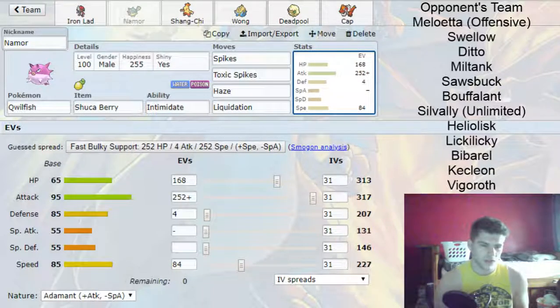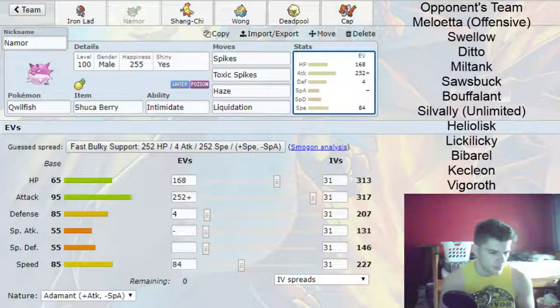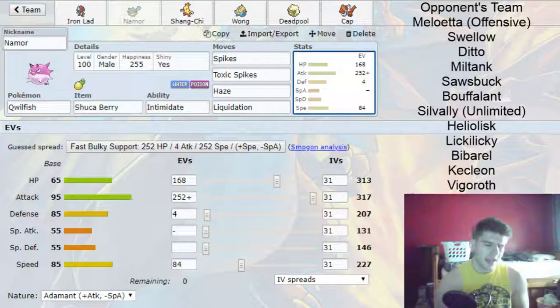168 in HP, 252 in attack, 4 in defense, 84 in speed with the Adamant Nature. Intimidate obviously helps with physical attackers. Liquidation is a hard-hitting STAB move. Haze is for potential setup with the Bibarel, even the Miltank, maybe Sawsbuck, anything really that is necessary. And then obviously Spikes and Toxic Spikes are there to hazard stack.